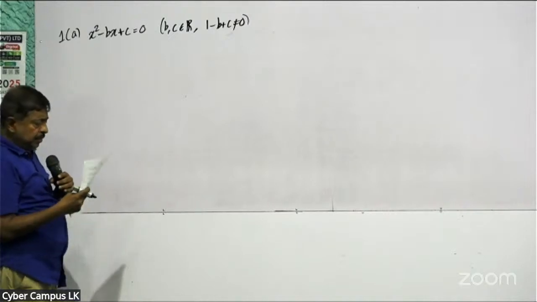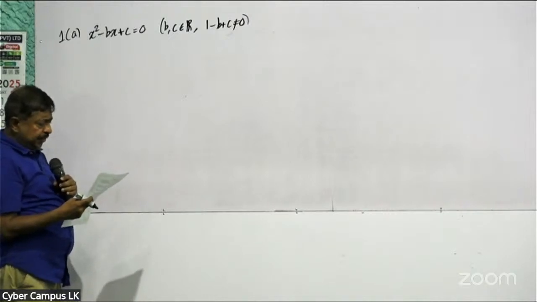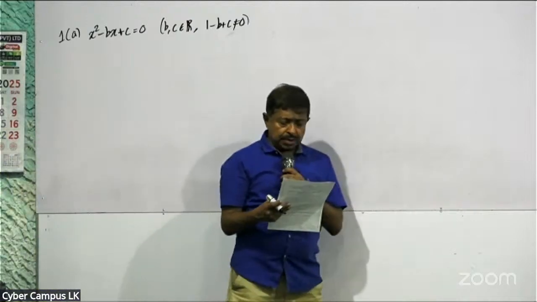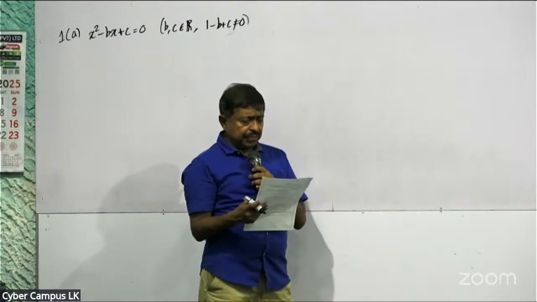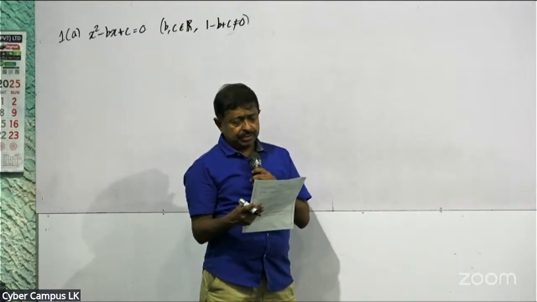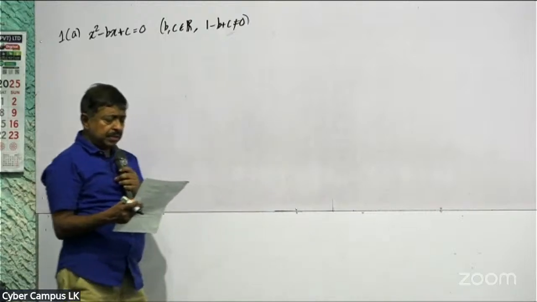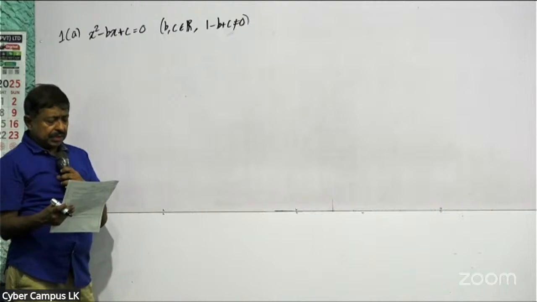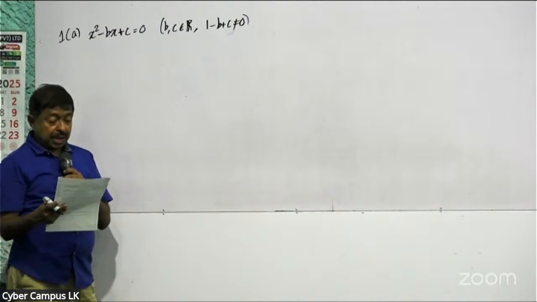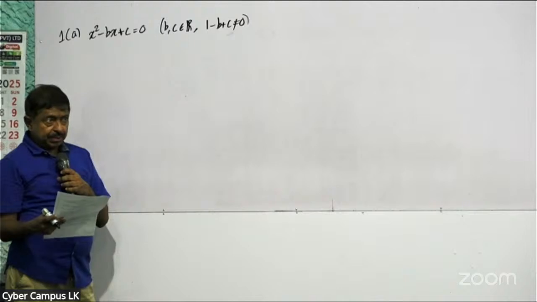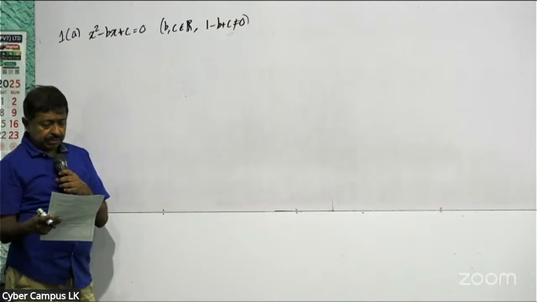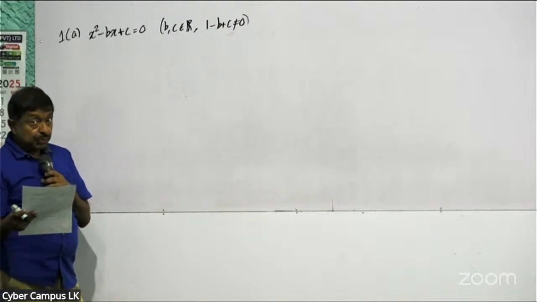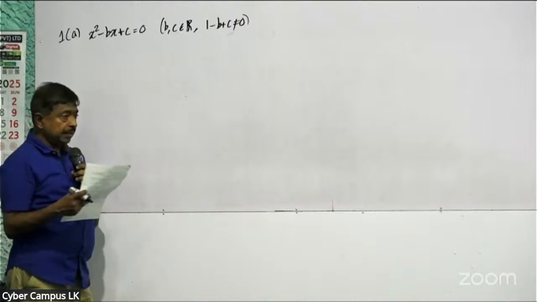Now look, there are basically 4 parts in this question. First is that we need to show, right? The first part, we need to show that 1 is not a root of this equation. Thereafter, we have to obtain alpha plus beta and alpha beta. After that, in fact, 5 parts. We have to show that alpha minus 1 times beta minus 1 is equal to something. Then we have to obtain a certain quadratic equation, and there are altogether 5 parts in this part A.